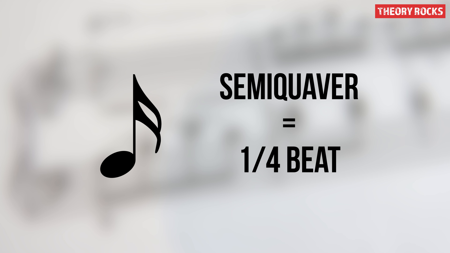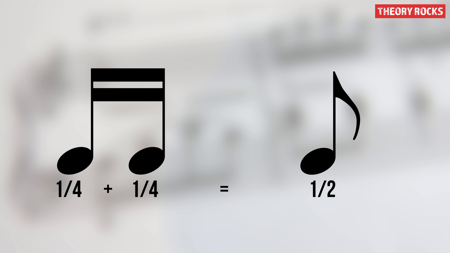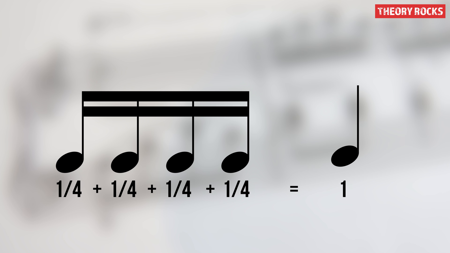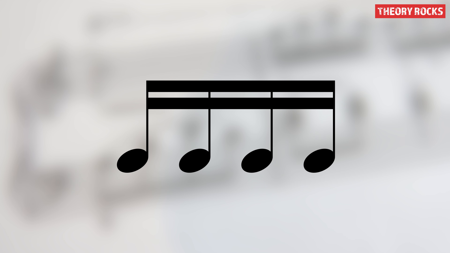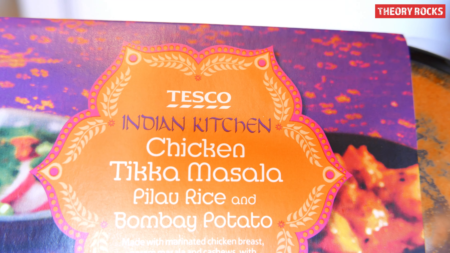Let's take a look at one more note. This note is called a semi-quaver. A semi-quaver lasts for a quarter of a beat — it's half as long as a quaver — so four semi-quavers equals one crotchet. Looking at the note you'll notice it looks very similar to a quaver, but the difference is that there are two curly tails at the end instead of one. Just like a quaver we can link them together, but notice how we have two lines that connect the notes. The word for this rhythm is 'chicken tikka'. Let's add semi-quavers to the other notes and compare the sound.